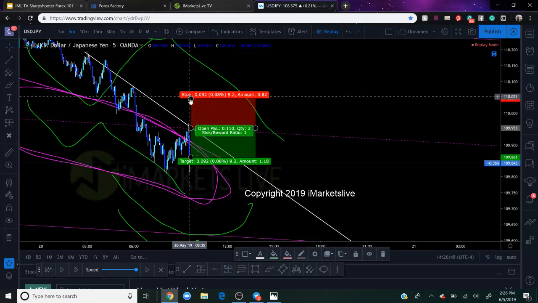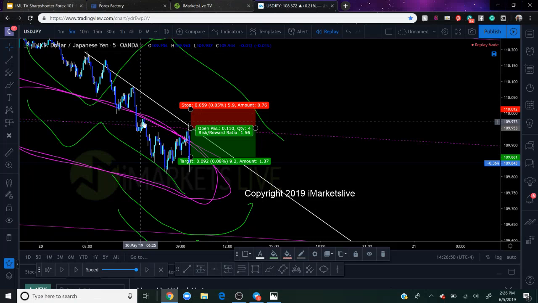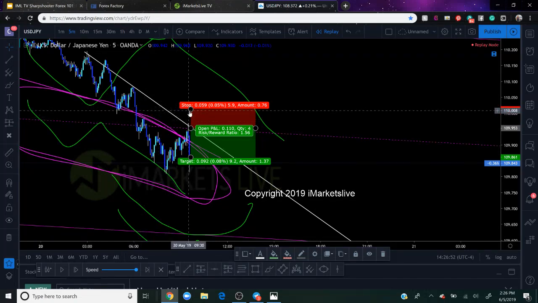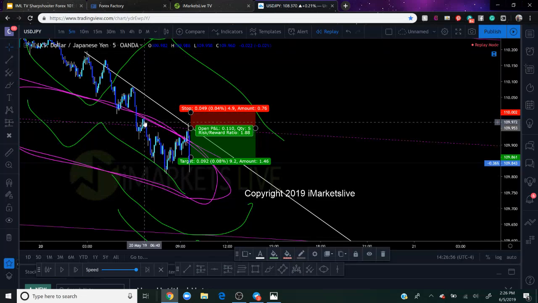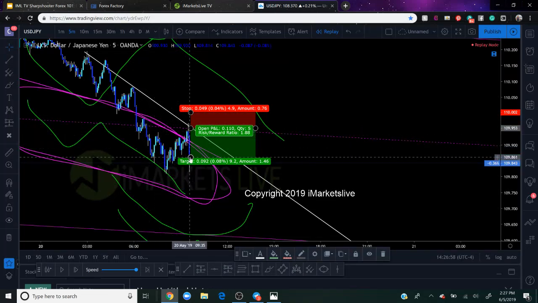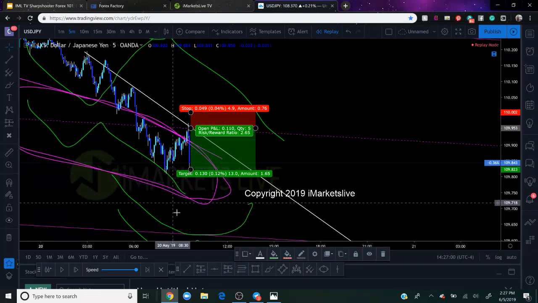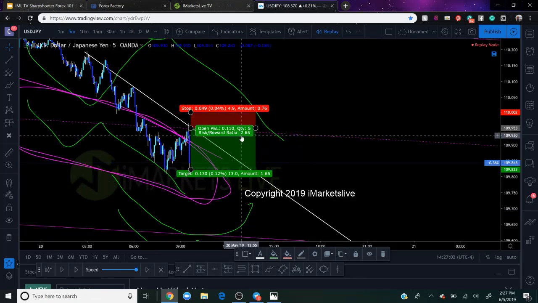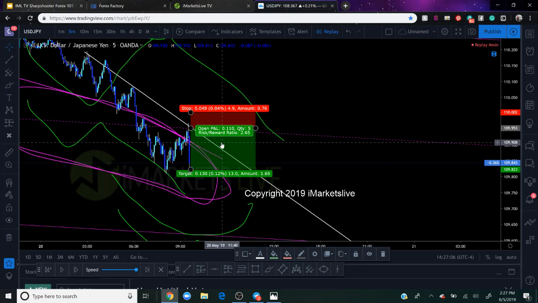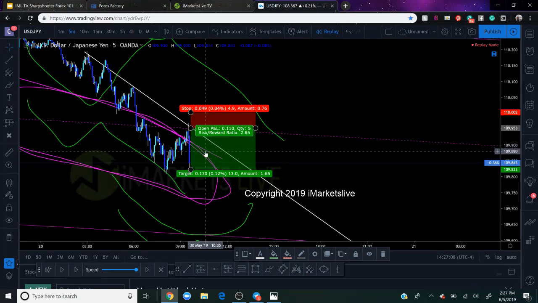If you got in right here, probably got in because you would have covered this previous high right here. You could have got in with a 5 pip stop loss. Now you get in here with a 5 pip stop loss and you get up 13 pips in 10 minutes. Look at this risk reward, 2 to 1.6. Minimum stop profit, maybe even closing half at this point.